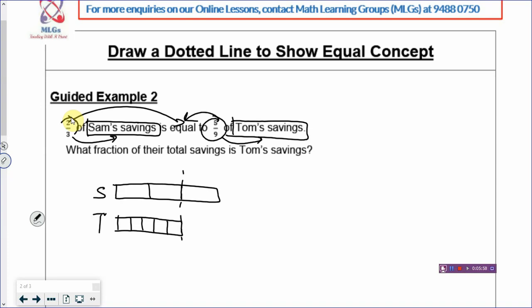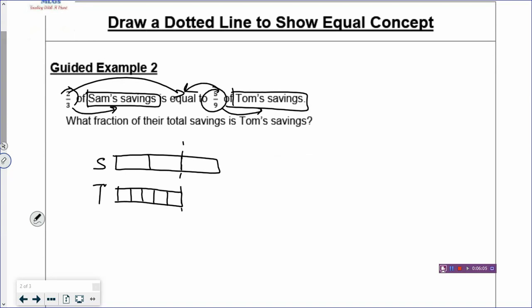We are not sure who has more money, because the model looks quite close to each other. Both rectangles look quite close to each other, so I don't know whether Tom has more or less. Never mind, model drawing is quite unique. You can assume, and in the end you will still get the same answer. Why? Because of your labelings. So you draw another 4 more boxes, and then don't cut anything yet. Read everything first. Once you've done everything, then you do what you need to do to get the answer.